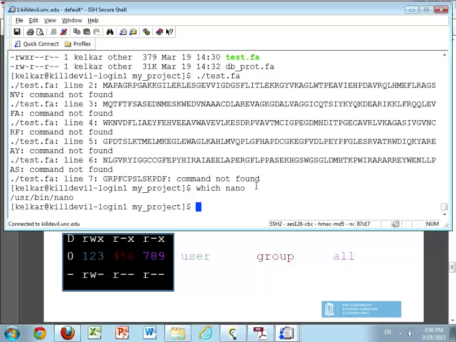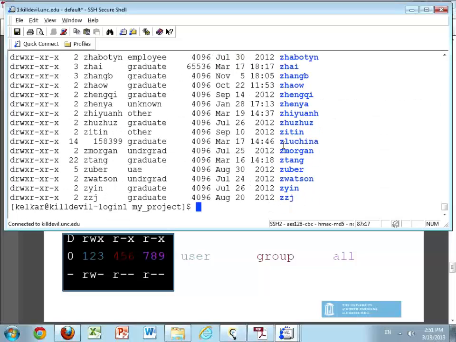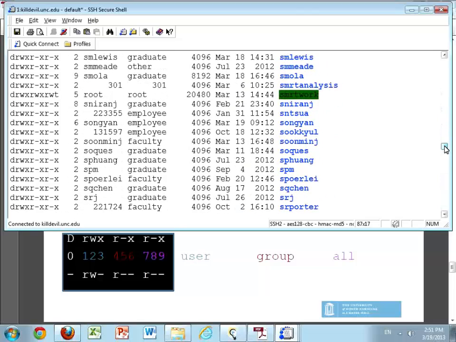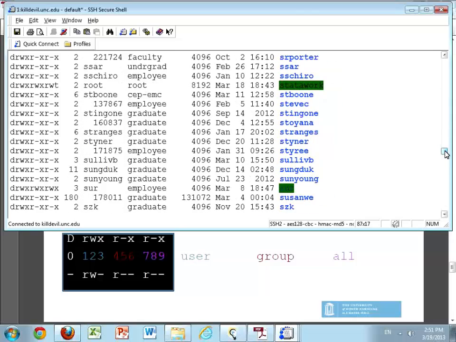That's one. And for example, if I wanted to give someone else access to a file that they don't have read permissions for, you could do that. You could put something in netscratch, your own directory, and then change permissions on it. So we could go up. For example, let's do a long listing. You can see that there are tens of directories under netscratch. All of these are users that have accounts in the system.